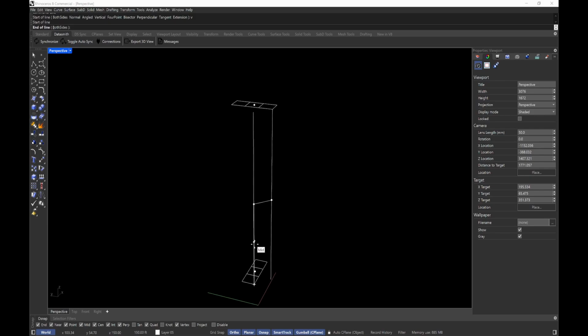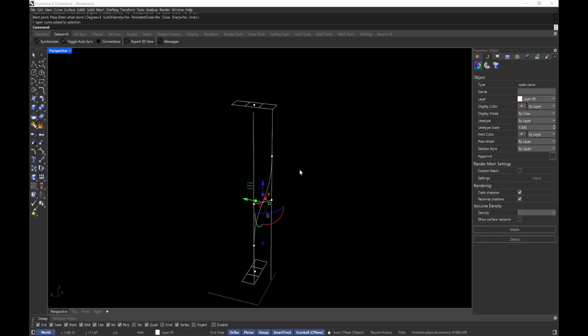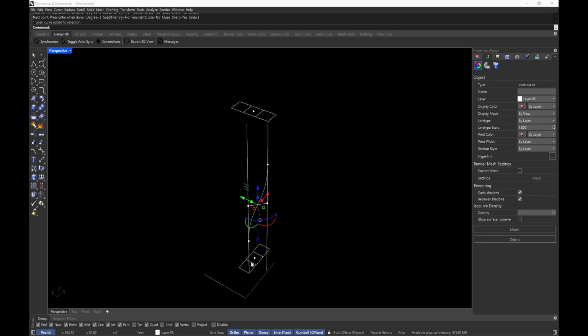I gotta orbit this. Like that, right? And the same thing here. We'll just draw a line, vertical, and go to mid, right? And do the exact same interpolate points from here, here, here, and there, right? And you get this type of geometry, right? So this is more straight.